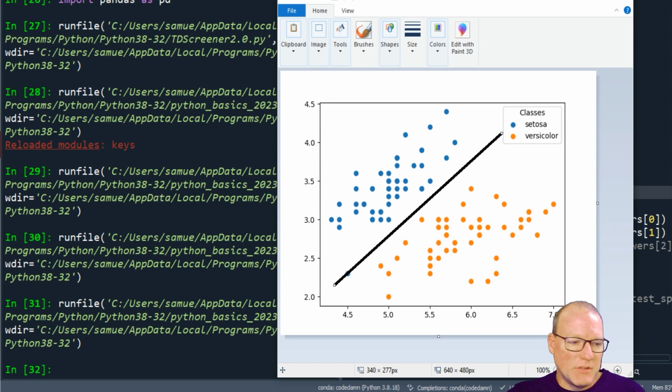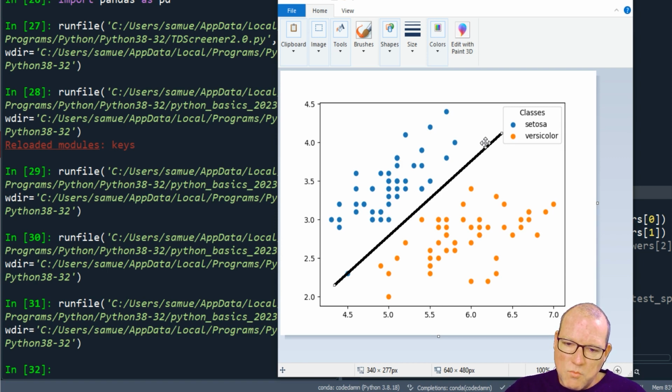All right, so now I've moved this over to Paint so you can see what we're going to be doing with our algorithm. So squaring the distance, that's your margin for error. We're going to talk more about that when we start doing the math, but sklearn is going to be creating a function, looking for a function that will separate these into 2 with the exact same distance between.